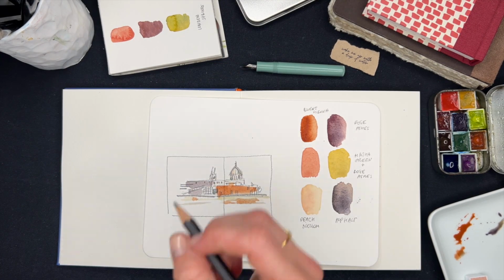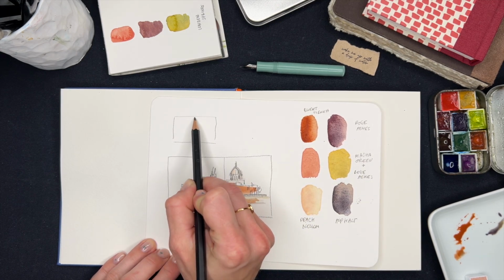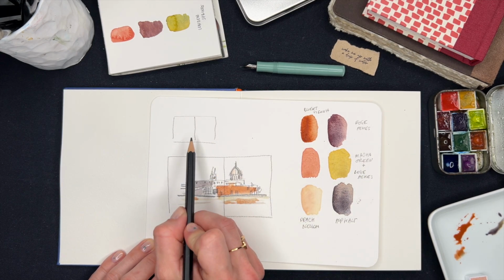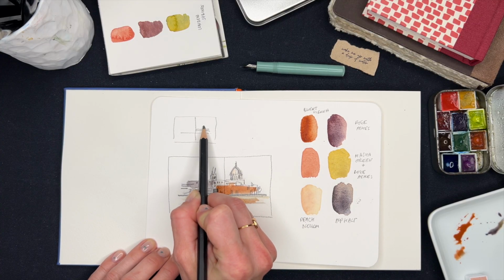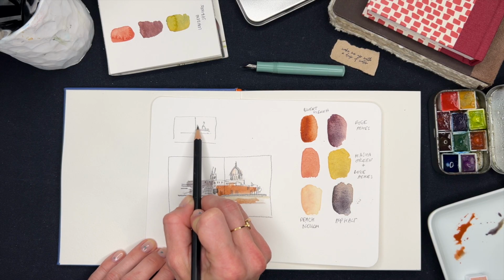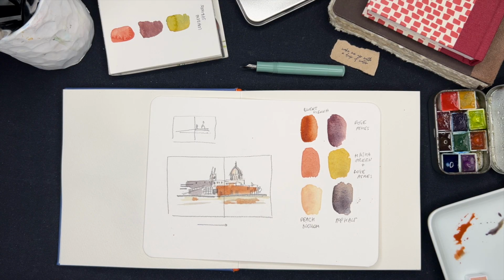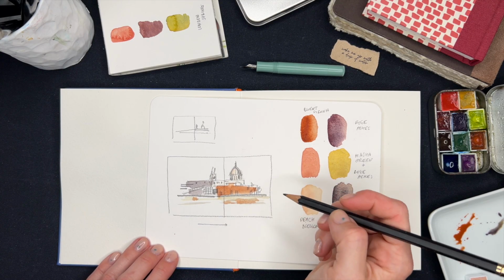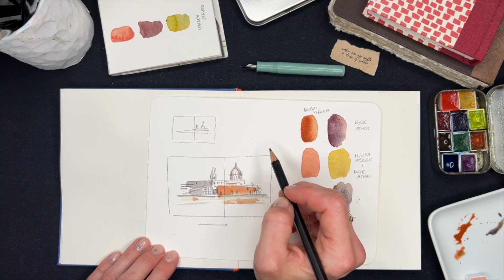When I look at this composition, it feels a bit too heavy. So I think I will make everything a bit smaller, leave a bit more white space, and shift my composition to the right. So I will make it smaller and shift it to the right. We'll see how it turns out.